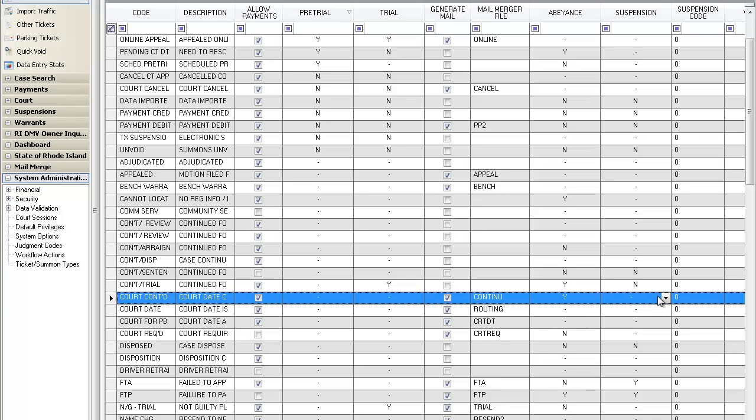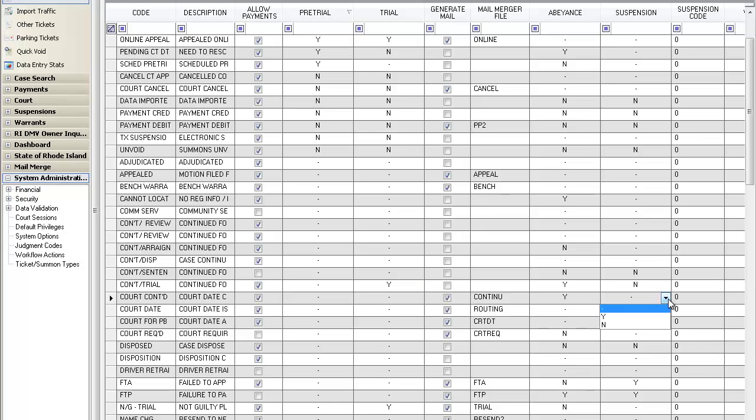Suspension. Should a ticket go into suspension? If we drop the list down to take a look at the options very quickly, you'll notice a dash, a yes, or a no. Many of these options are similar. The dash means make no change. No change means if the ticket is already in suspension processing, leave it in suspension processing. If you select yes, it forces the ticket into suspension processing. If you select no, it removes suspension processing. So one must select the appropriate state when creating these actions.